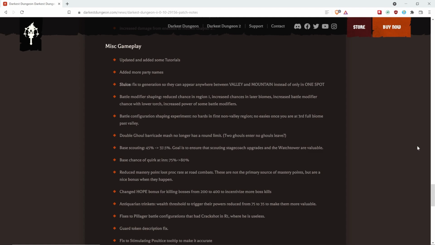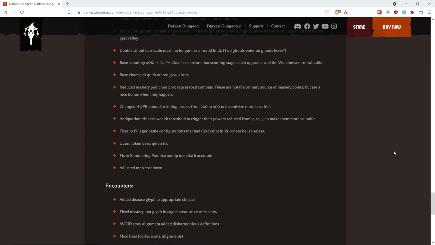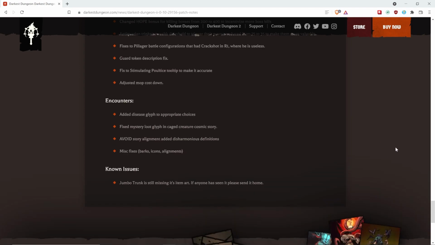Fixes to Pillager battle configurations that had Crackshot in rank 1, where he's useless. Guard token description fix. Fix to stimulating poultice tooltip to make it more accurate. Adjusted mop cost down. Encounter changes. Added disease glyph to appropriate choices. Fixed mystery loot glyph in caged creature cosmic story. Avoid story alignment added. Disharmonious definitions. Miscellaneous fixes to barks and icons and alignments.